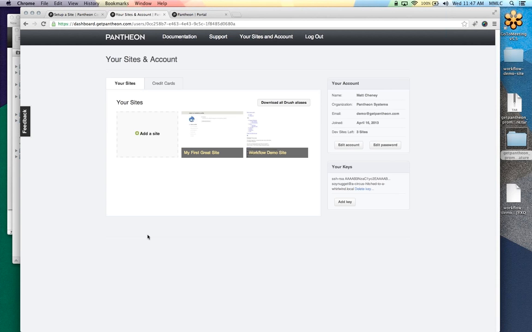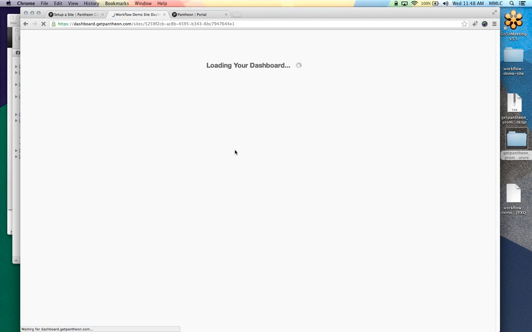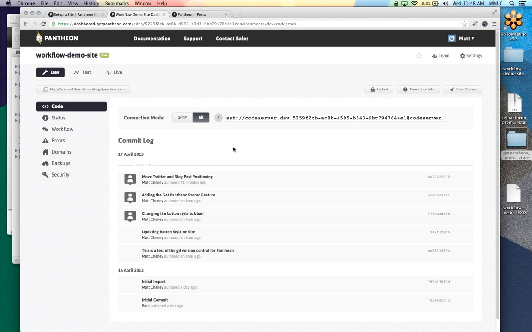Scott's question is, are remote drush commands supported through aliases? Yeah, correct. On your dashboard, you have a download all drush aliases option, and that will download the information for all your sites on your dashboard to put into drush, to do drush sa and so on. If you add new sites to your dashboard or get shared onto new sites, you need to re-download that drush aliases file so you always have the latest. But once you have the drush aliases file, you can type drush sa, and you can see all your aliases.